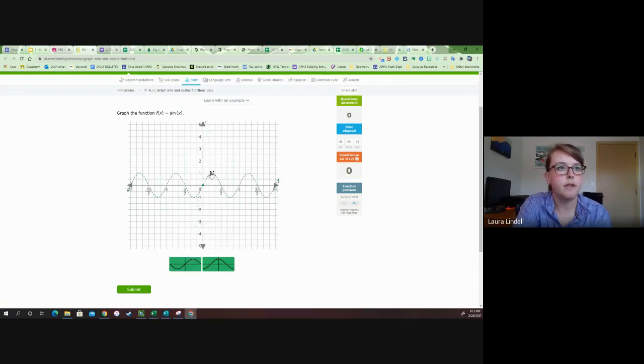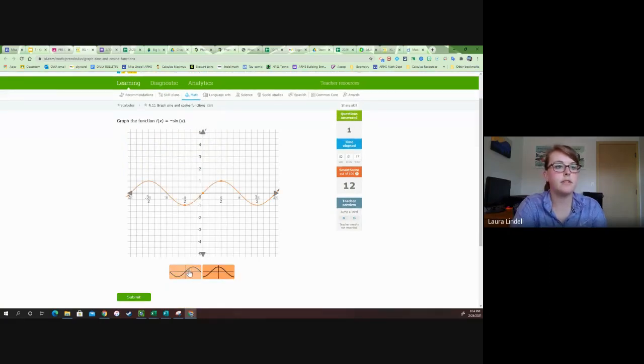To change the period, you have to drag the first point closer. So if I wanted the period to be pi over 2, I would have to set it here so that it goes through one whole cycle in pi over 2. If I wanted the period to instead be something larger, you'd have to drag it out this way. But usually it will scale it for you a little bit better if they want you to have a different period. So anyway, that's how we would start with just sine of x.